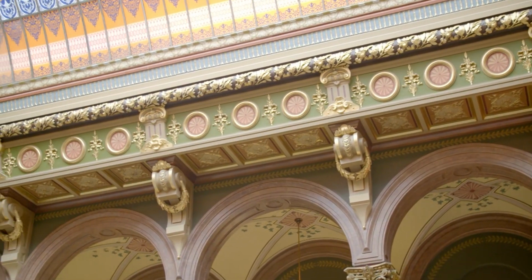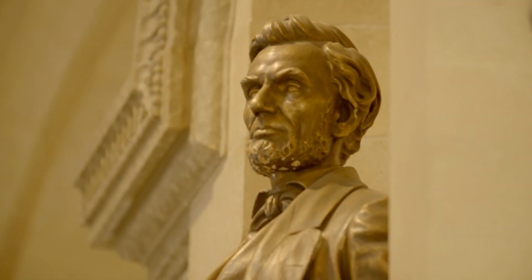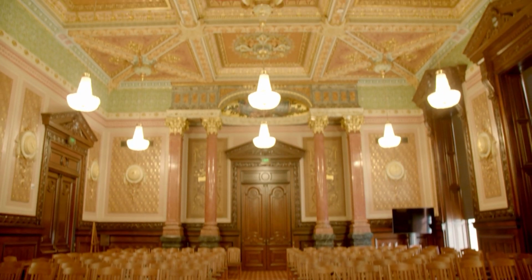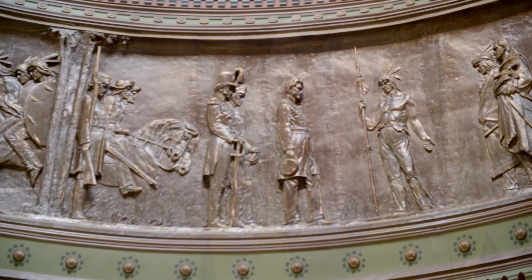It's a beautiful mixture of classical artwork and the French Renaissance design, and yet with the Illinois stuff. The building wasn't built for air conditioning. The building wasn't built for electricity. They used candles and everything else. The place has been around since the late 1800s. So you had the horse and buggy era, there were no DeWalts, no Milwaukees. So to see the craftsmanship in this place is just astounding.